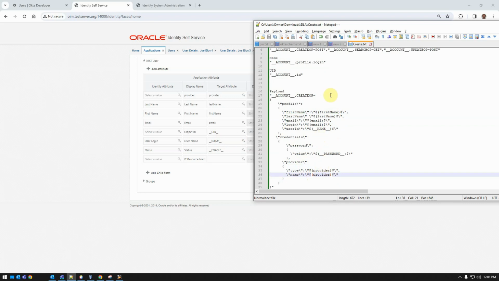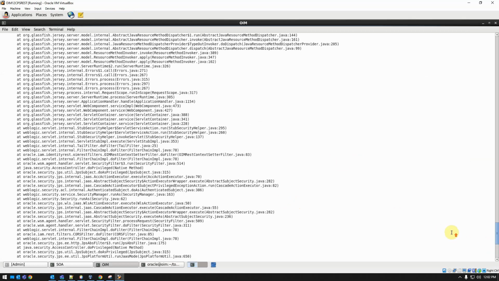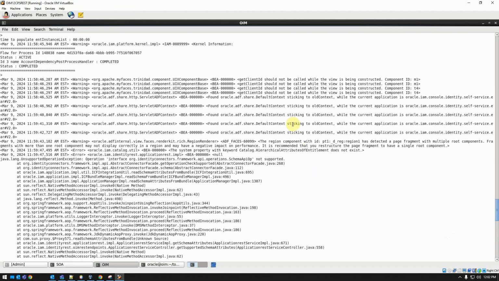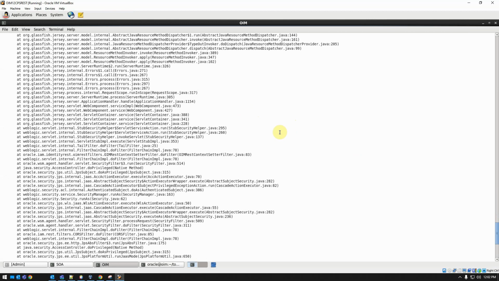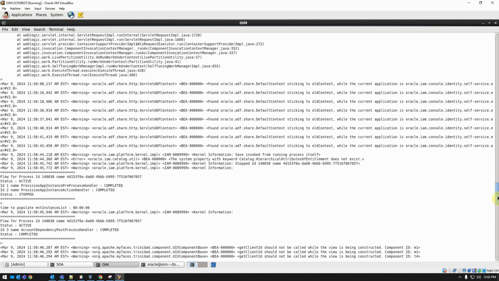Okay, so that's the mapping, and that's how we're getting it to show up properly when we look at the logs over here. So it's coming in properly here. You see we're getting everything. And then despite the fact that this MDS thing is freaking out, the connector does work. So I don't understand why it's not showing in the log, but I'll take care of that for the next one.